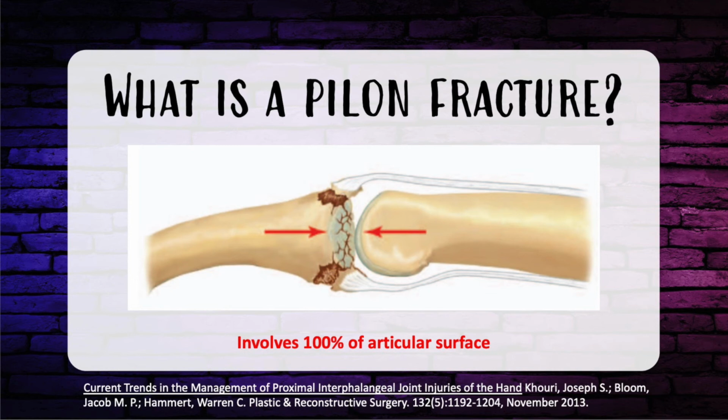The construct is removed 4 to 6 weeks after fracture consolidation and after healing is confirmed on x-rays. Arthritic changes and pin tract infections are common complications after these types of injuries. And you can imagine, right? Because you have 100% of that joint surface involved. Although open reduction internal fixation can be done, it is technically challenging. A PIPJ arthrodesis is an option for very severe pylon fracture, but it is reserved as a last resort when there's no other viable treatment option. Yeah, that's kind of like nothing else we can do, so let's just fuse it.